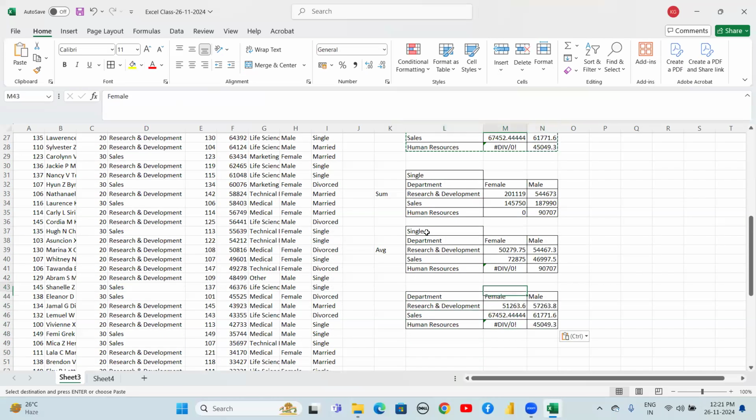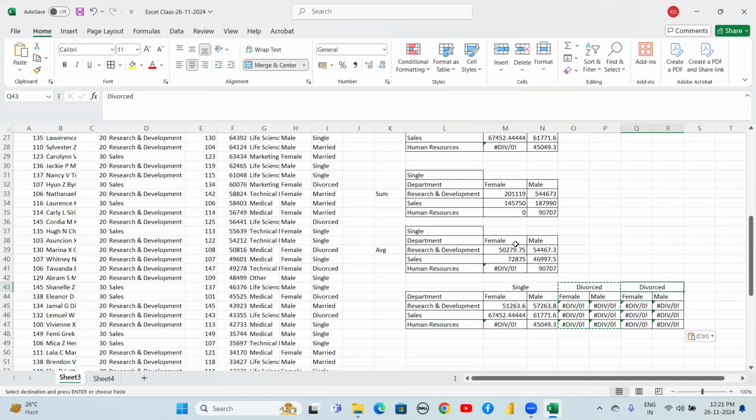Which one is the pattern? Suppose sometimes we have to create the report in this pattern.